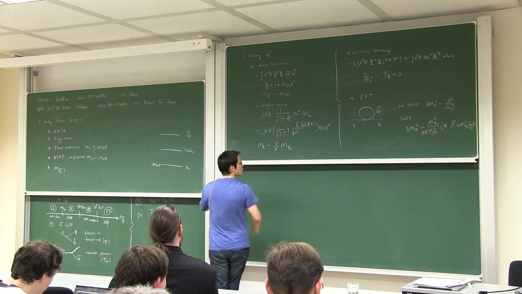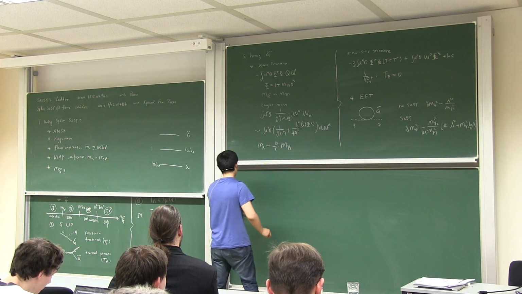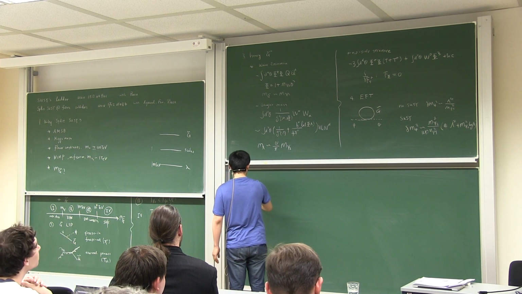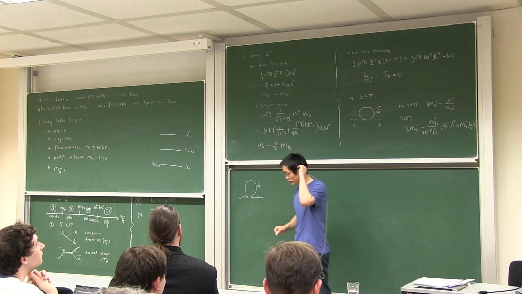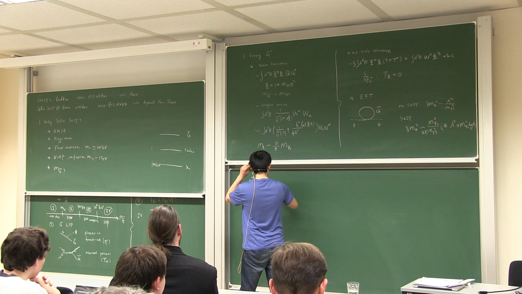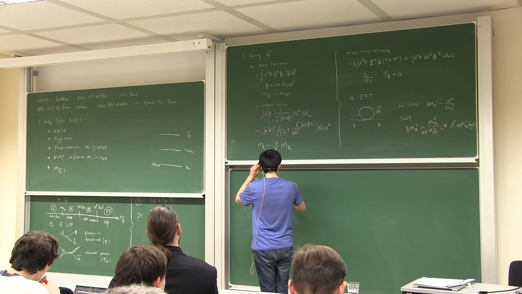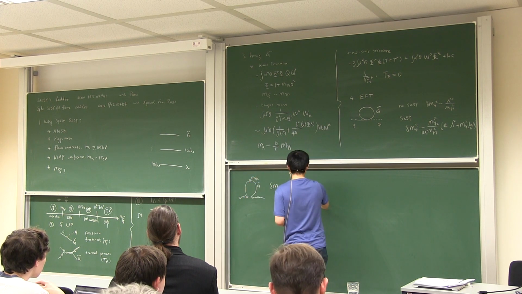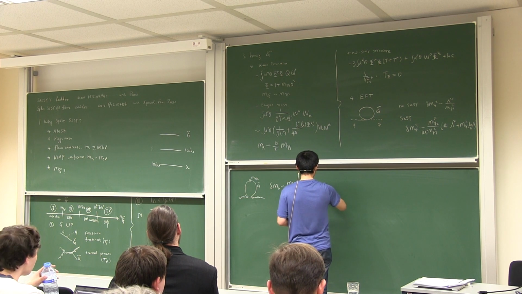Then the second question is, what's the mass for the gaugino? You still consider this loop. We know for the gaugino, you need to break the R symmetry. You should put the mass term over here. So the gaugino mass is proportional to the gravitino mass divided by the M Planck suppressed coupling, and you get the same suppression like quadratic divergence and log divergence.